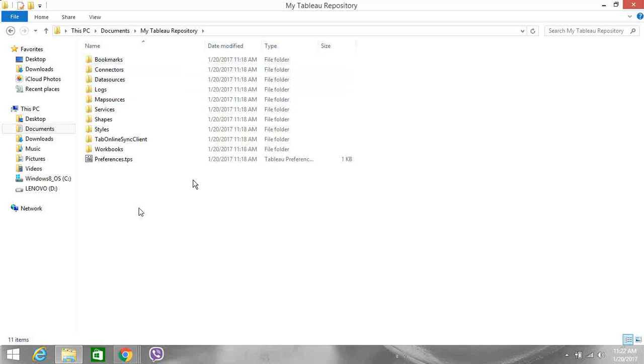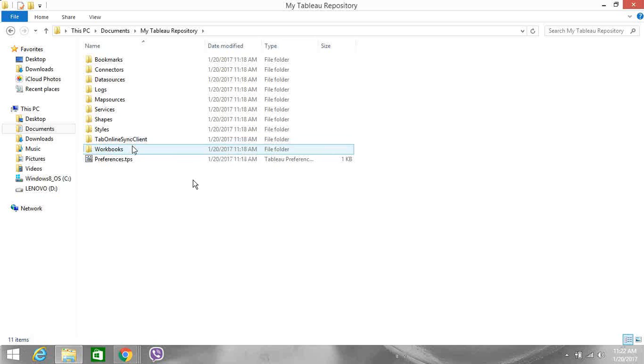Once you start doing the work, the corresponding work will be stored in the corresponding folders. As of now, everything is empty. Am I clear, Samarjit? Yes, sir.